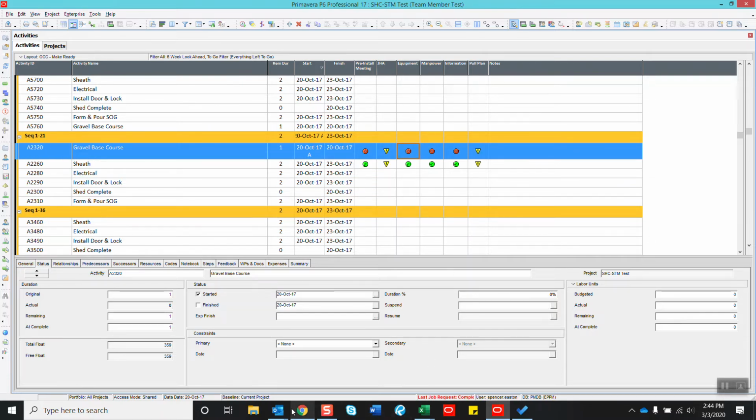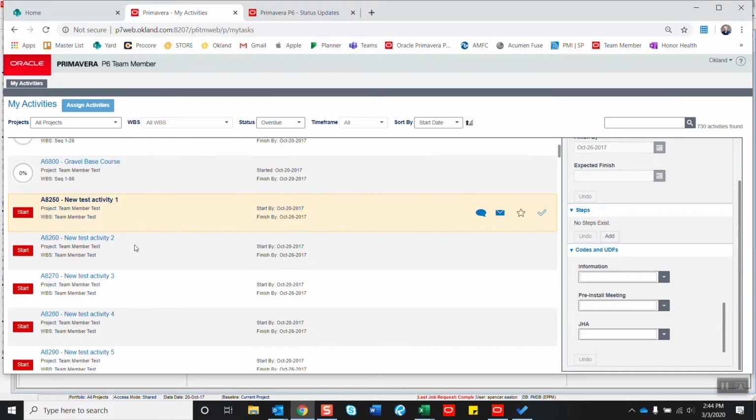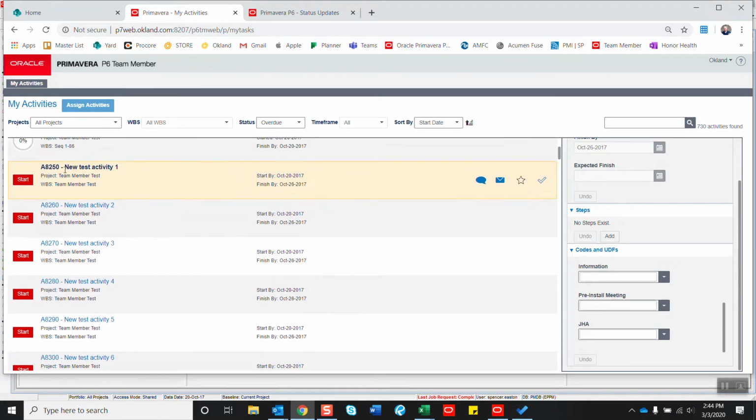So now if we transfer over to the team member side, and I were a superintendent looking at all my activities, I could click on this one. Let's say new test activity number 1. Let's pretend that's an activity, and the activity name would show up right here. It would say steel, or whatever this activity is. The activity name would show here, and I could go over to my codes and UDF section right here, and I could say, okay, do I have the equipment lined up? Yes. For this fake activity, yes, we have that equipment lined up. Do we have the manpower?